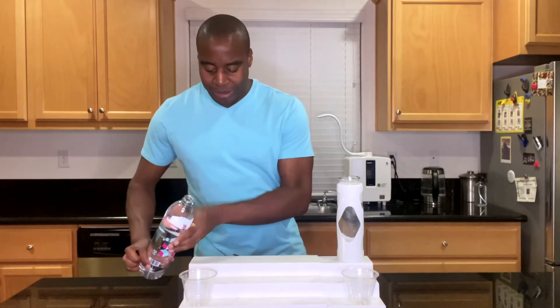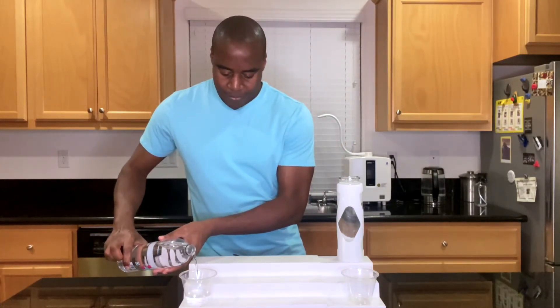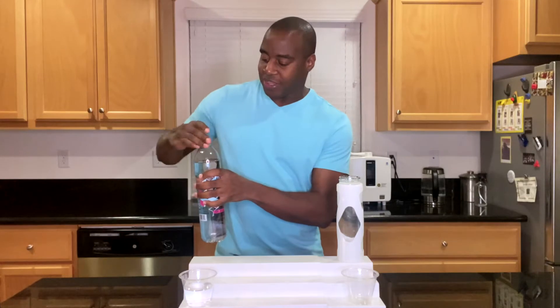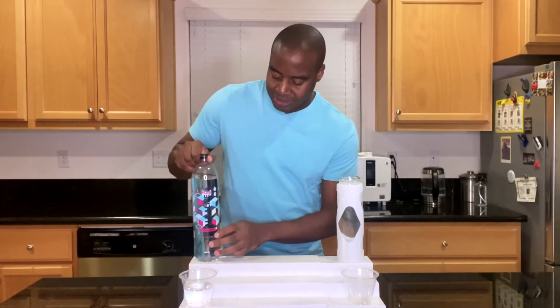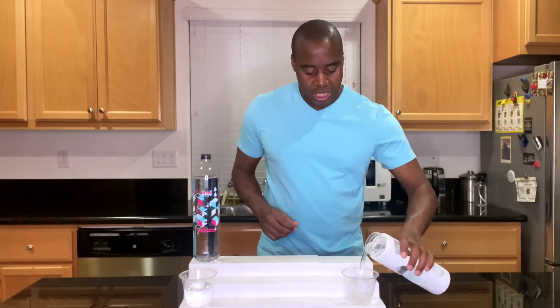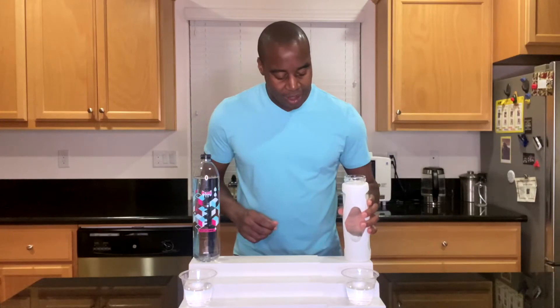Because this is alkaline water, we are in for a really, really good battle and a lot of learning. We're going to test it for three specific things. The first one is antioxidants, the second is alkalinity, and third, I like to call it superior hydration. So let's go ahead and jump into that first one, which is antioxidants.